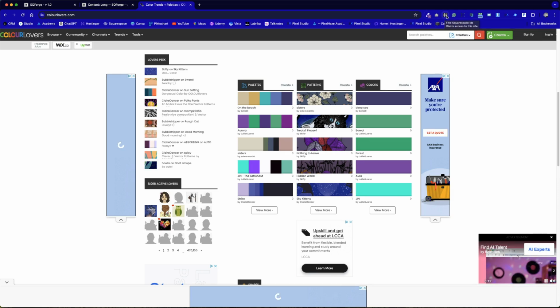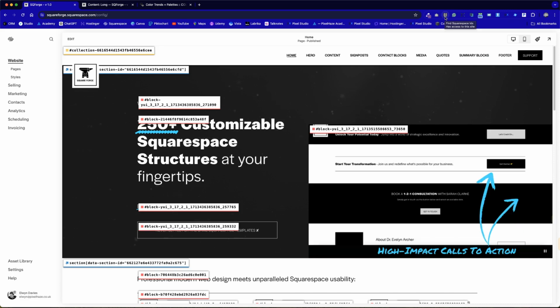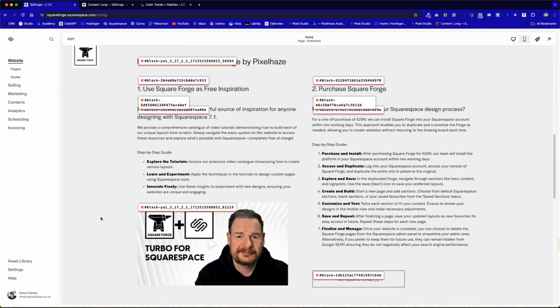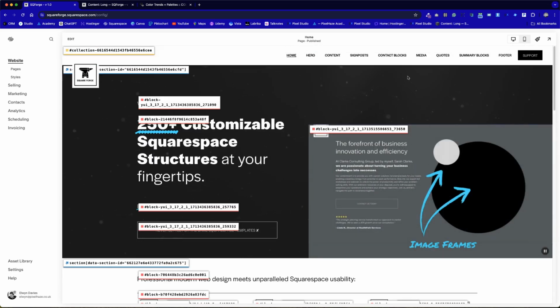Next up, we have specialist Squarespace plugins. So if we head back to the admin view of our website and we click on this Chrome extension, which is Squarespace ID blocks, if you search for Find Squarespace IDs, this should come up in the search along with a number of other similar tools. This tool provides me with all of the block IDs for similar areas within Squarespace and additionally section IDs as well. And the great news is, like Colorzilla, like Squareforge, it's completely free to get going with.